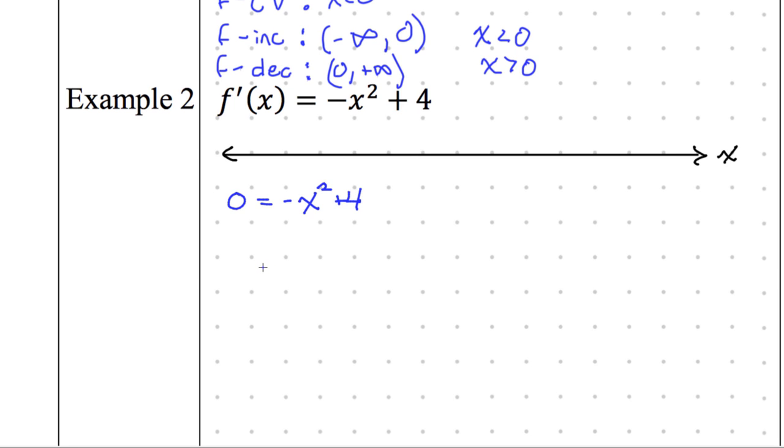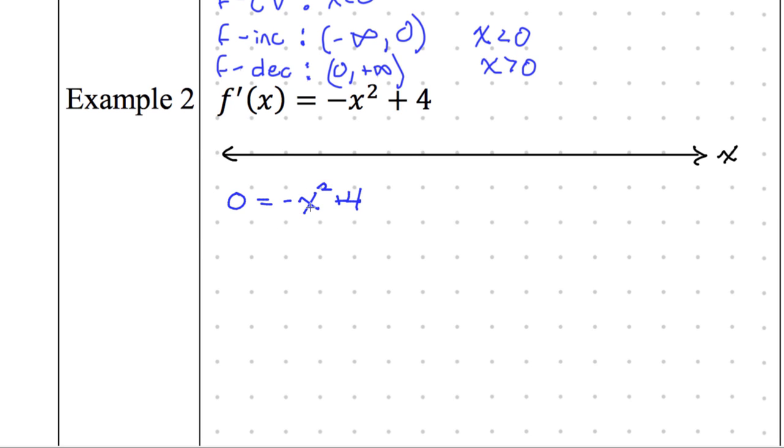All right, Rochelle, you're up. What am I going to do? You're trying to find the critical values, which are what? You can tell me the process, or you can just tell me the answer. Like, what do you do to both sides? Or if you just did it in your head, you can tell me the answer, that works too. Whatever you want to do. It would be 4, wouldn't it?